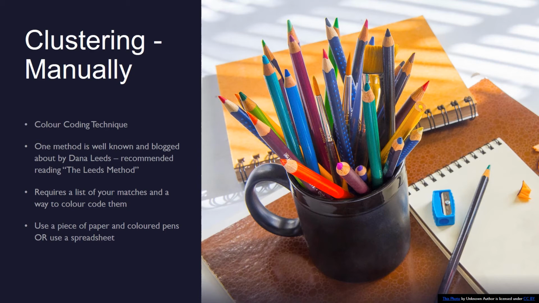There's a great blog by a lady called Donna Leeds, an American lady, who first recommended this as a way of grouping together your matches. It was a way of getting all your matches into your 4 grandparent groups. So we're going to look at that method and how that works. And you will have heard people talk about the Leeds method or the Donna Leeds method. And she does have a great site, a great blog, and I would suggest you go and have a look at that as well. It's often described by using a spreadsheet, but we can use pen and paper, coloured pens if we want to as well.